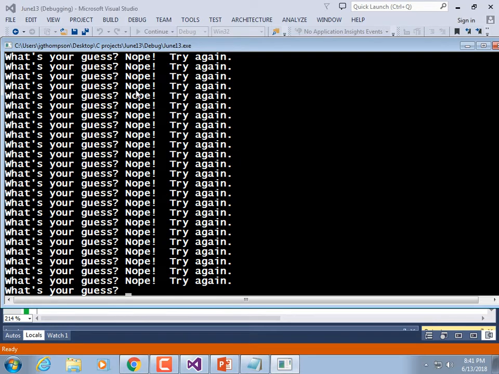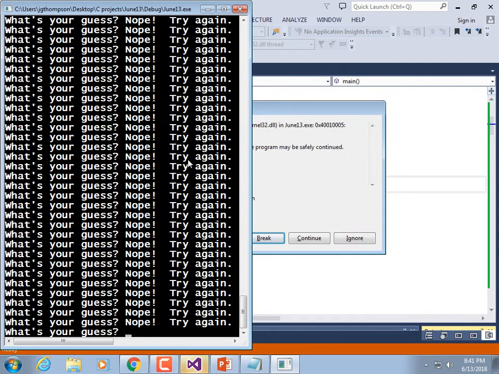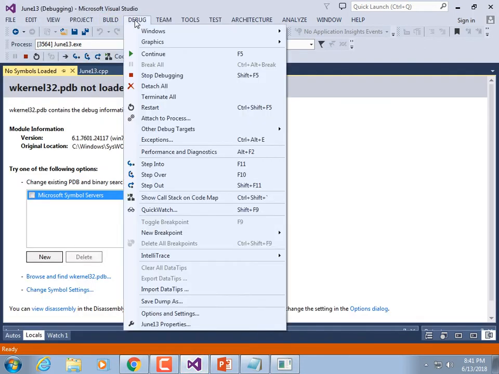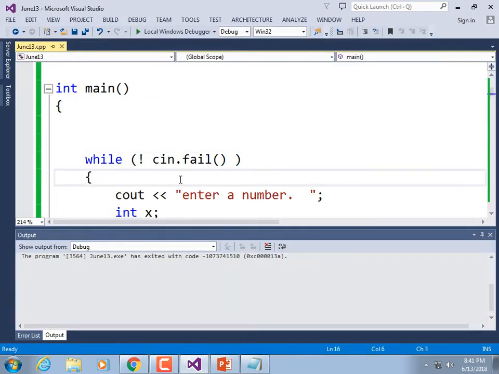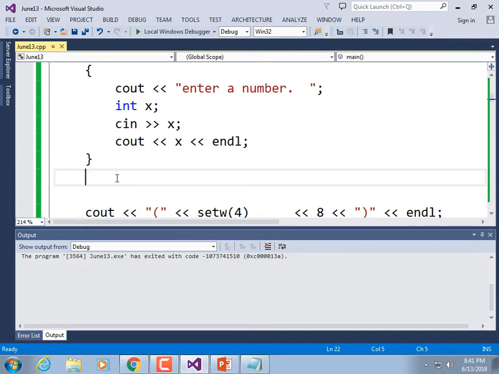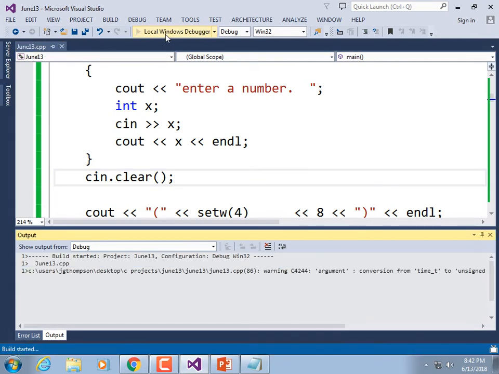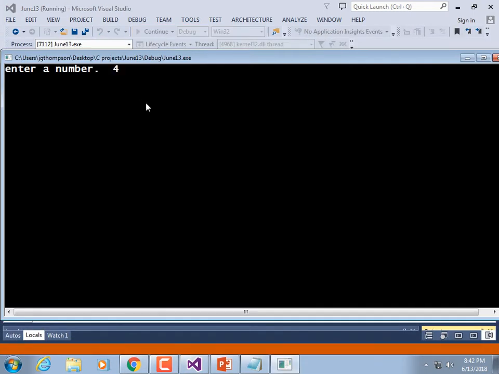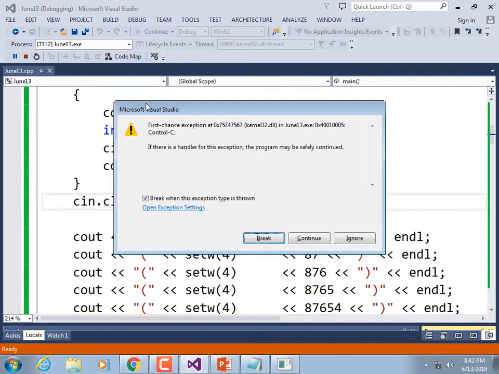Well, it's certainly not correct. Can I just do cin.clear there and have it magically fix that? Nope.